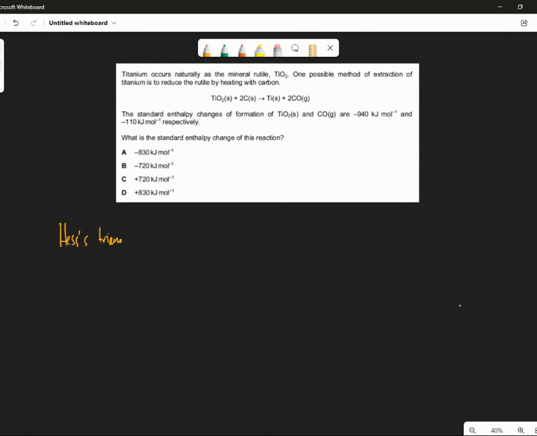Okay, triangle. This is the only way I can do it. So I do titanium oxide. Now, I wouldn't do this in the exam. I wouldn't write down this equation because I'd use the paper itself. But I do this. What we've got to do is find this one, delta HR. That's the one I need. It's the delta H of the reaction. And it's given me the formation of titanium and that and that and that. So now it's given me formation information.